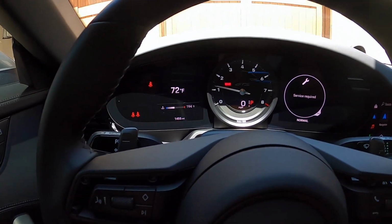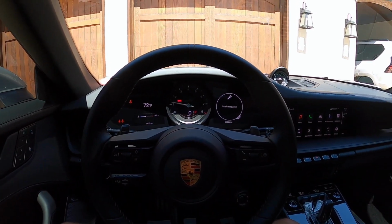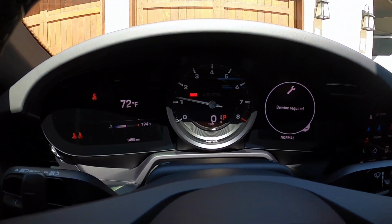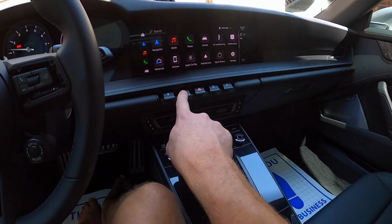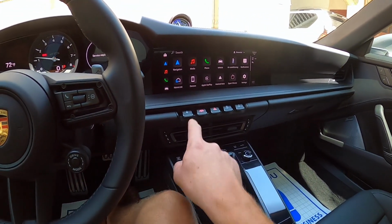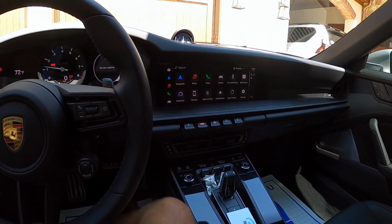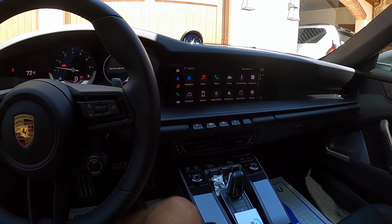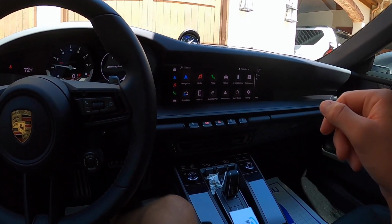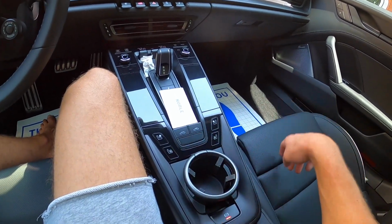You do have a very configurable center gauge cluster with the Porsche tachometer in the middle and the GTS logo right in the middle of it. You can also open up your exhaust valves. I don't know if you can hear it on camera, but it does make the exhaust louder, and you can raise the front for getting over low clearance areas. You can also push this button and that firms up the suspension, turn off the traction control, and you can put down the Targa top using these two buttons here.